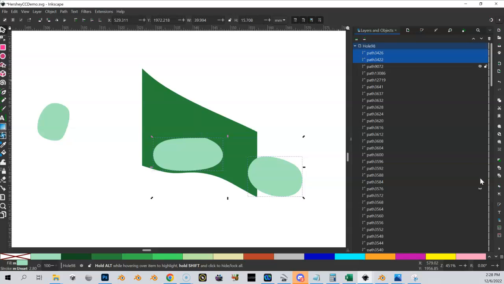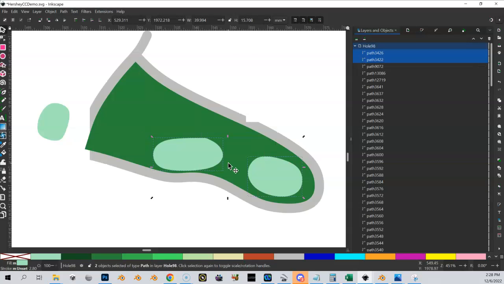But now if I turn all these back on, you can see that this cart path, which is solid underneath there, will get cut by that rough shape we just made, which then gets cut by these two T boxes. Okay, so that's the punch through method. It's a little bit more complex, but you do not have to break your loop if you don't have a good spot or a good visual spot to do that.